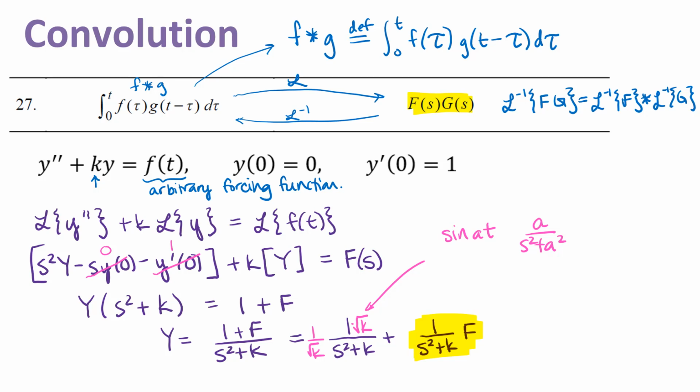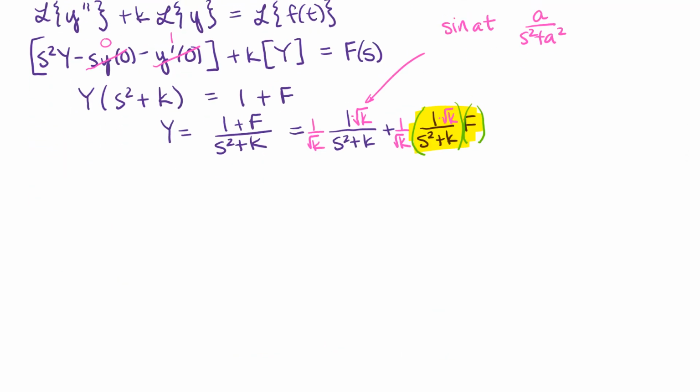So I'm going to make the same manipulation with the constants that I did on the first term. I have the product of two functions that are the Laplace transforms of two other functions. So there is my F of s times G of s. And so when I do the inverse Laplace transform of that, that's where I'm going to end up with my convolution. All right, so I'm going to scroll up and go ahead and do my inverse Laplace transforms here.